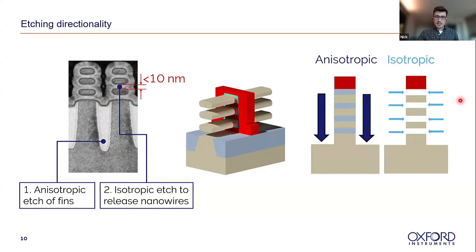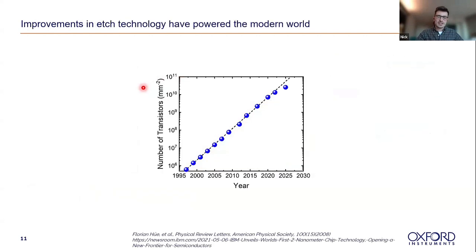And I think what's really incredible is that the gap between these nanowires is only about 10 nanometers. And I think that's something that still blows my mind, working on these kinds of things. The scales that we're talking about nowadays are truly mind-blowing. So yeah, I think it's very interesting to see.